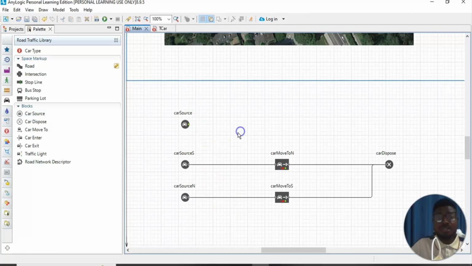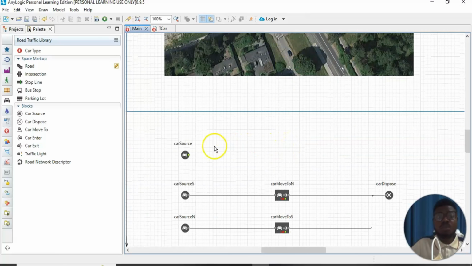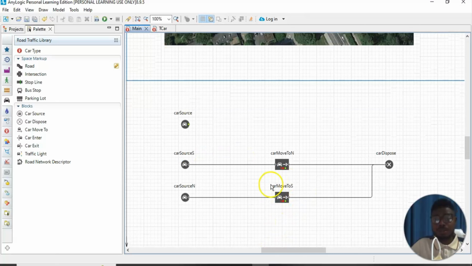After introducing the car source, when we look at it, if we have vehicles coming from the east here, then either they move to the north road or to the south road. So there is a possibility of movement in two directions when we have it in this road east, to the north and also to the south. So we'll be introducing a way whereby it will connect to the north and also to the south. In the previous video, part one, I also explained what we call the select output. It helps to link more than just one to the road.